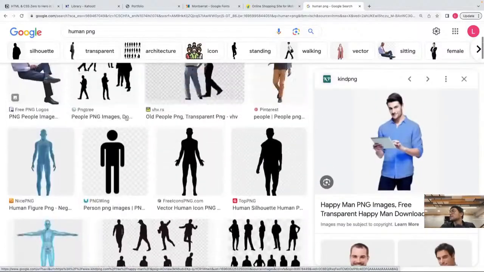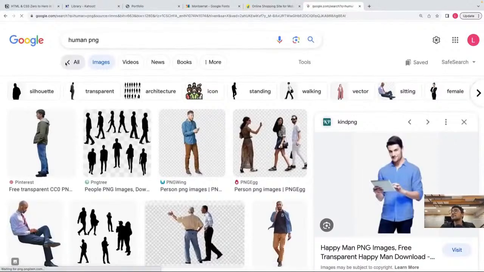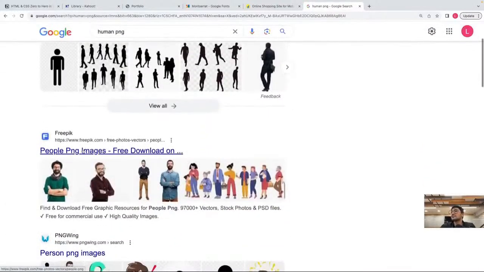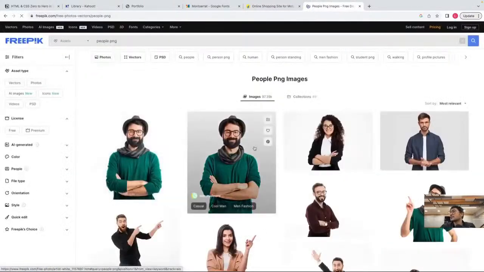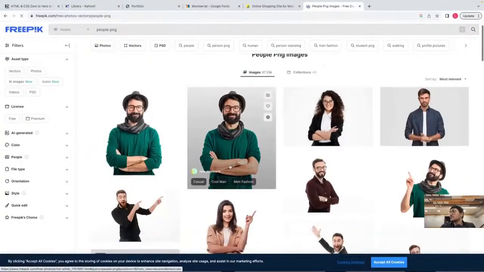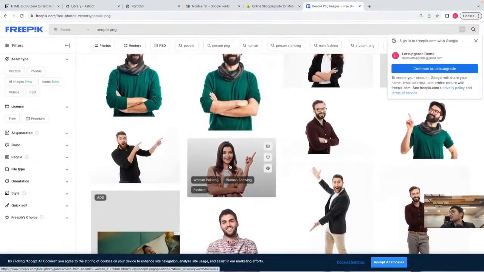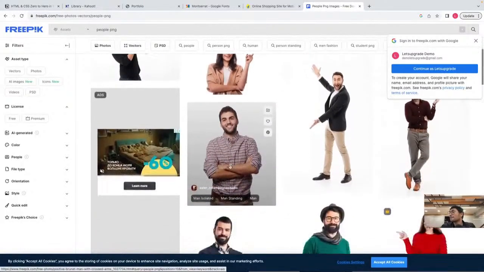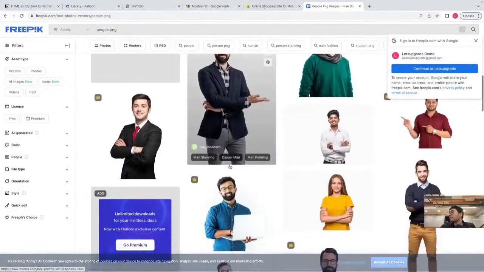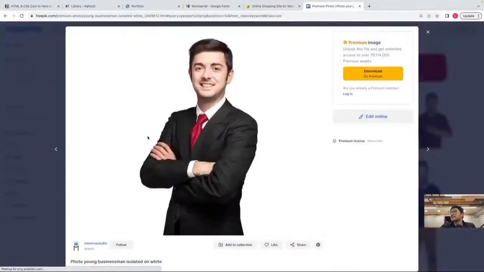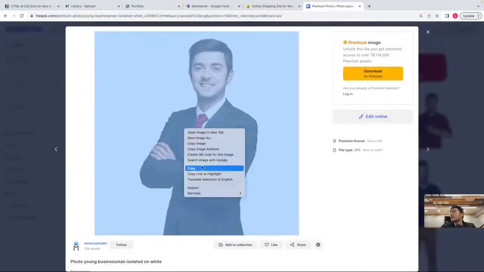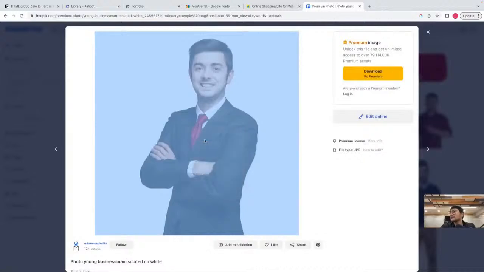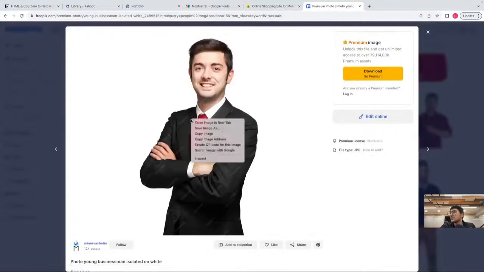I actually wanted high res images. From here I think we can take some, if it is free, definitely. Yep, something like this, but I think it's premium. Save image as. Is it PNG or not? Let's confirm that. I think it's PNG. Yeah, let's take this one, guys. There is a watermark, but that's fine for now.